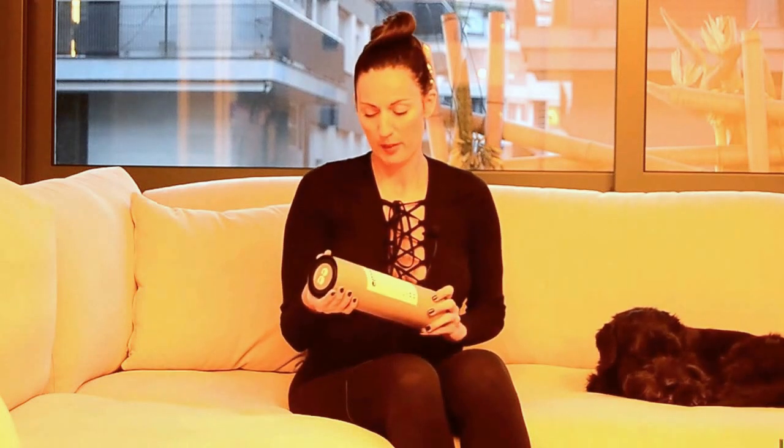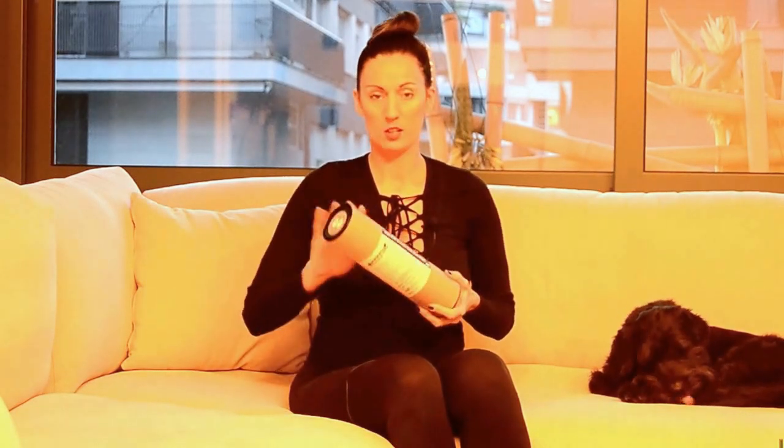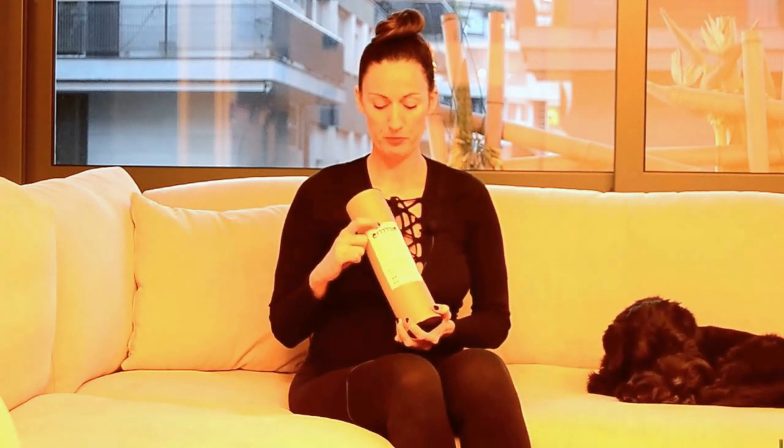They are really neatly packaged, which is why I decided to do this unpacking video to show you how cool they look. This is the packaging you will get if you order it — a cardboard packaging with a simple sticker containing basic information about the brand and the clothing piece inside. The metal top indicates the color around the logo, showing the color of the dress you'll get within the package. Mine is grey.